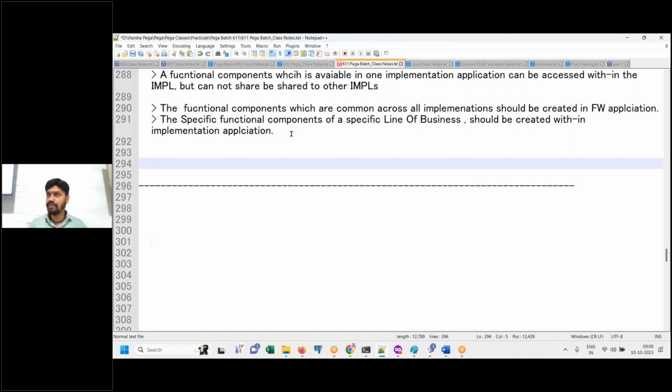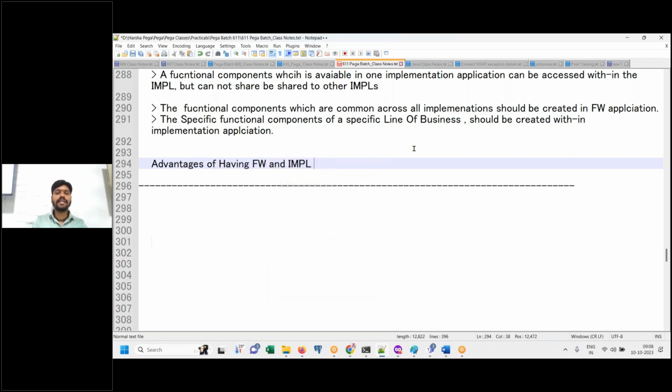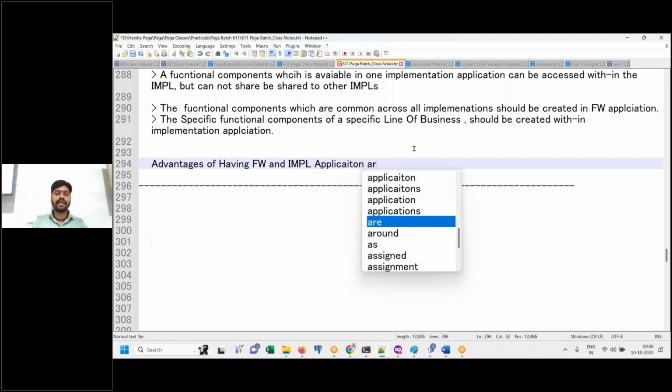So many advantages are there. In the same manner, with the same perspective, tell me, if you are going to create your application structure to have 2 layers minimum, that is framework and implementation, what are the advantages of having framework and implementation application architecture?